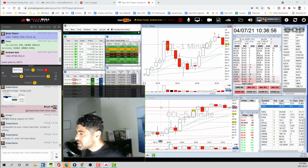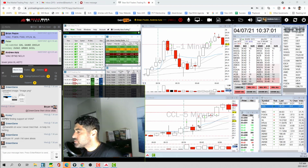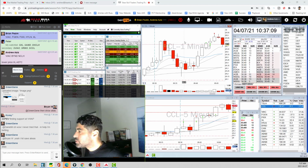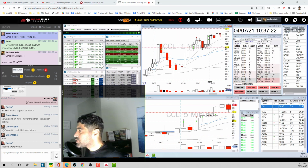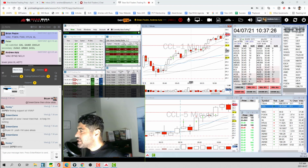Really nice squeeze up. So it became a 5-minute opening range breakout for me. The first minute became like a doji. So I jumped in there at 29.74, and I really thought we were going to make the move, and it did pop. I sold some, and then again this pullback. When you see the strength in pullbacks being bought back up, I just jump in. I constantly was getting a little bit of a bad entry on it, so I should have gone like 29.80, but I went there. So eventually it did a consolidation here.